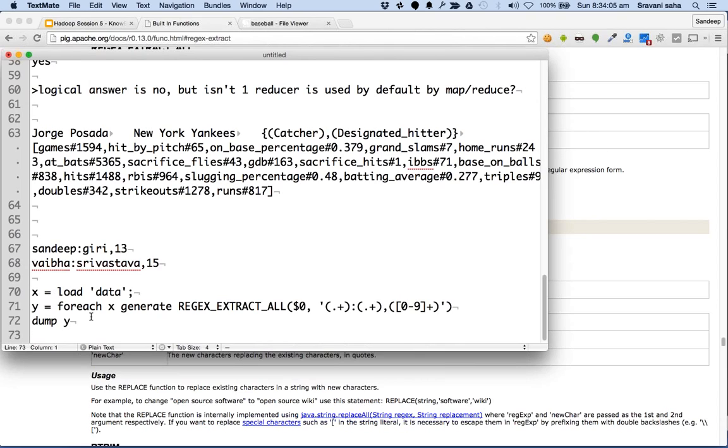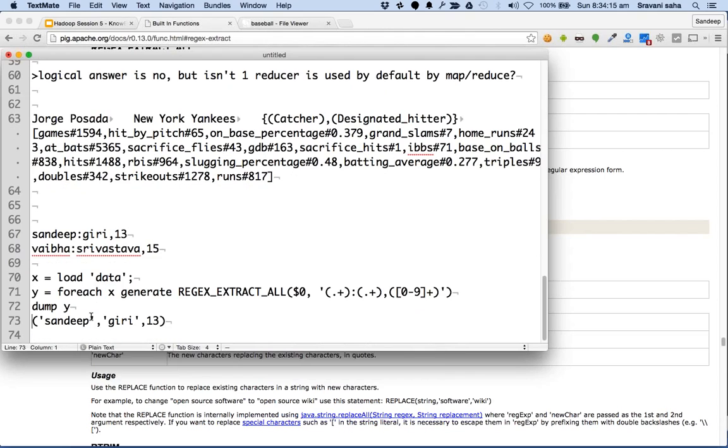It will basically convert it into Sandeep, Giri, and 13.